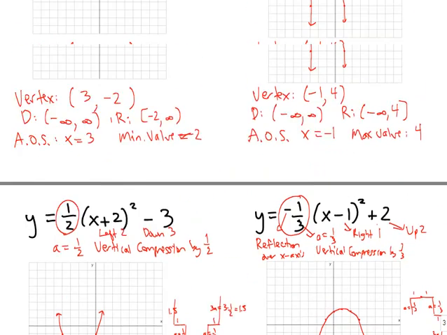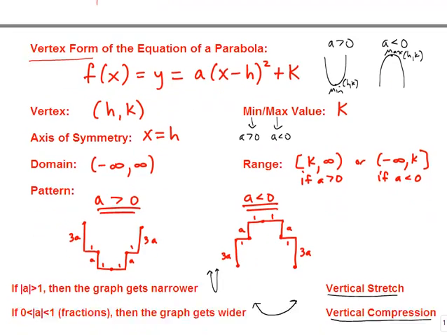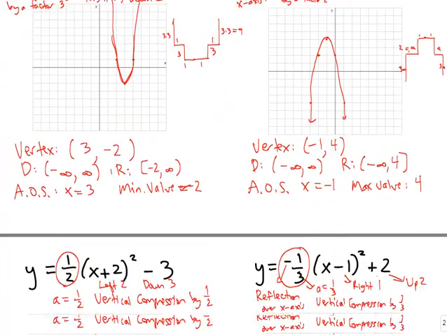Okay, so that vertex form is really useful because if you have your parabola written in vertex form, it's very obvious where your vertex is. I can just look inside the parentheses at that h and that k, and I know where my vertex is. And if you know your vertex, then it's really easy to graph by just using your pattern, over 1 up a, over 1 up 3a. So we really like the vertex form equation of a parabola because it makes all that important information obvious, and it makes graphing very obvious.